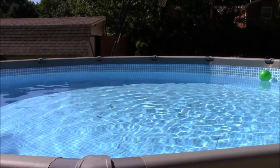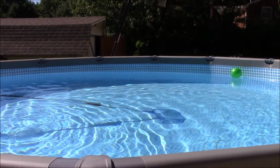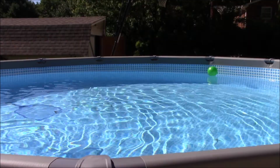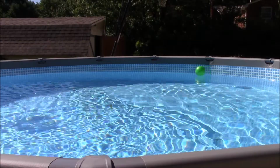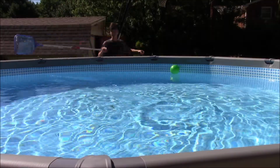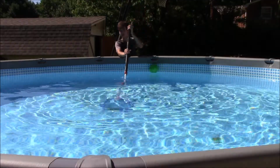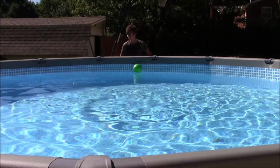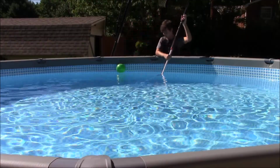So they make their way into the pool over time during the storm and just general winds, because it's switching over to fall. I can feel it. The weather's getting a lot more enjoyable to be outdoors. I don't know about you, but summers in Tennessee are brutal. It was over 100 degrees all summer, basically. So yeah, now it's about 79, I'd say, judging by how pleasant it feels. It's not too hot and not too cold, so it's just the way I like it.